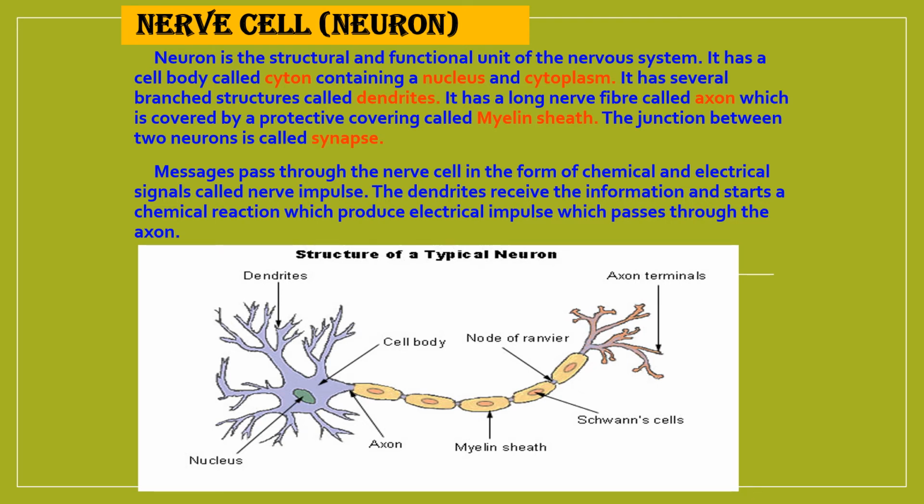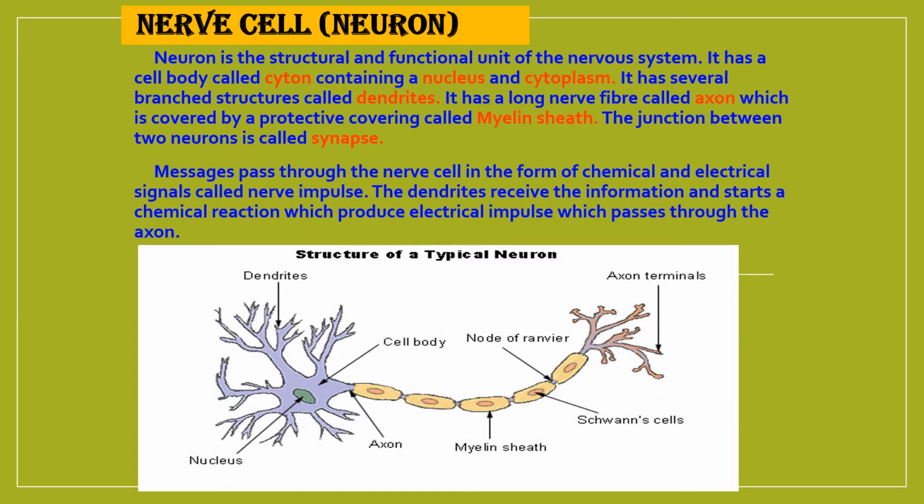We shall study in detail about the nerve cell. We are familiar with the nerve cell from class 8. We have drawn the structure of the nerve cell and always studied it as it is closely associated with its function. It looks like wires and cables, and it is involved in transmission of messages from the brain to different parts of the body and also collection of information from different parts of the body to the brain. We shall study in today's session a detailed structural analysis and functional analysis of the neuron or the nerve cell.